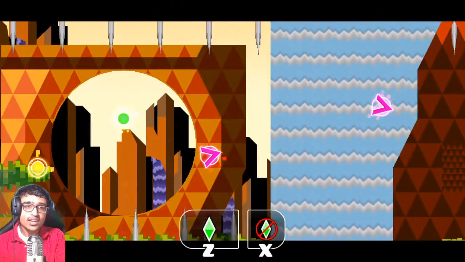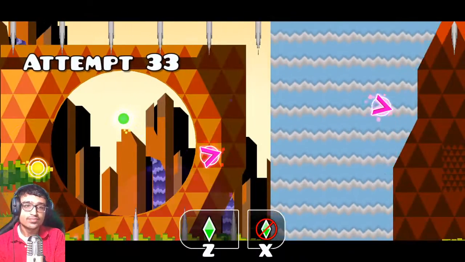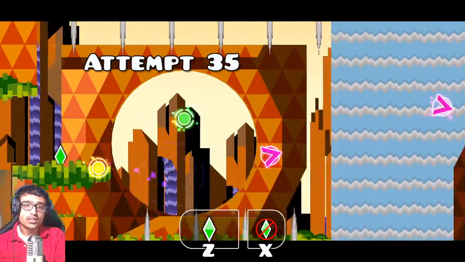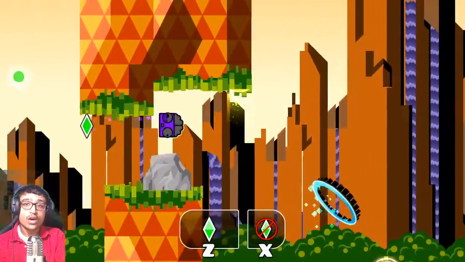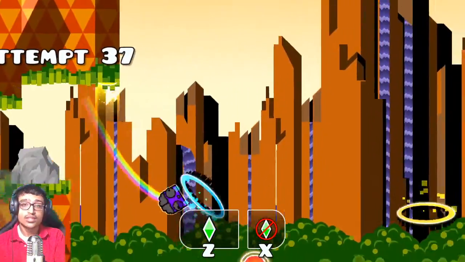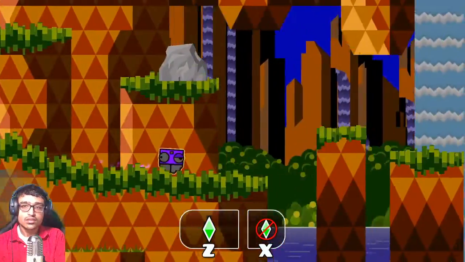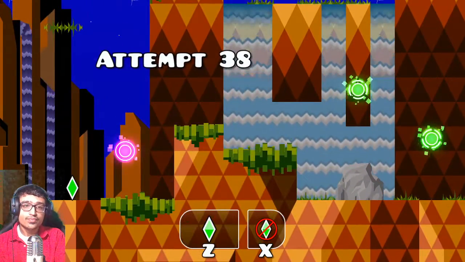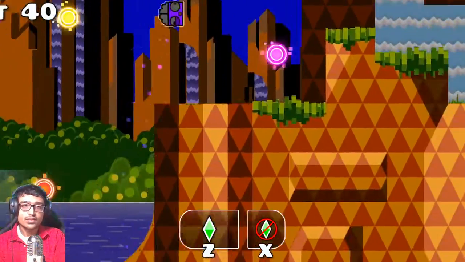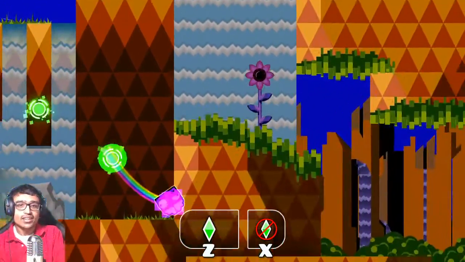Now this one, I don't know. Okay, I need to touch the yellow orb. Okay, now hold it three times. I need to hold it three times. I'm just failing, bro. Oh my god.